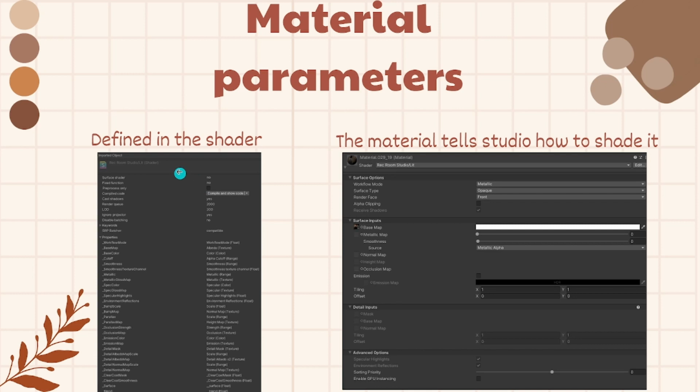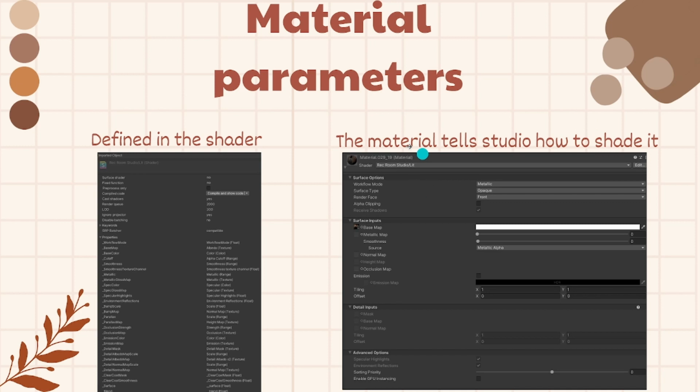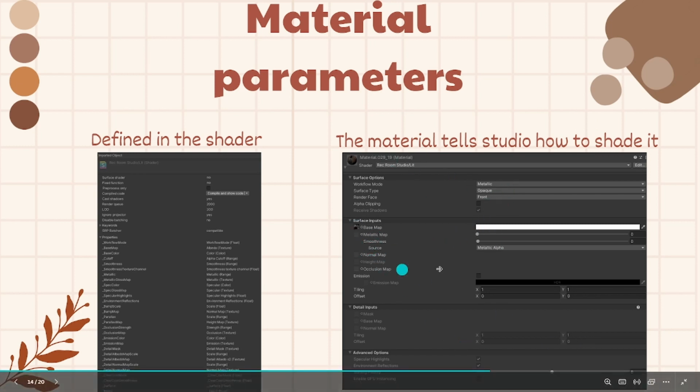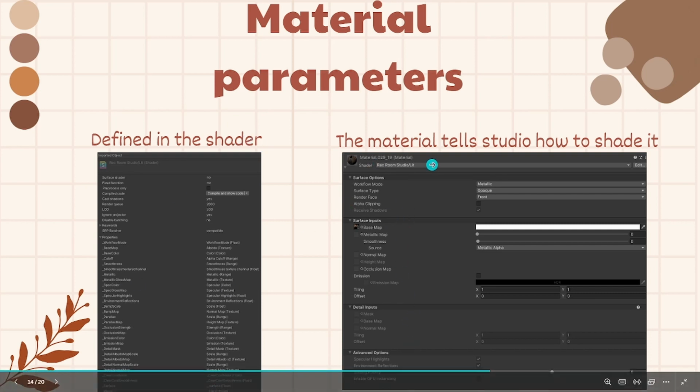So, material parameters over here, this is what happens if you inspect a shader. You'll never need to do this, but you can see it's got a big old list of parameters here. And then, in practice, when we look at a material, you'll see we get all of these different settings. Different images we can put in there, different drop-downs, different boxes we can check, different numbers we can add in. And it's the shader that actually defines what these are. And then Unity makes a nice little sort of set of buttons for us that are much easier to work with than that.